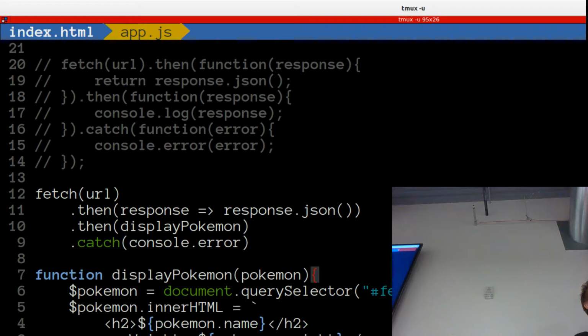Yeah, so it needs the data in order to even do any of this, right? Not what I'm looking for. What does displayPokemon return? HTML. Yeah. How does it return HTML?